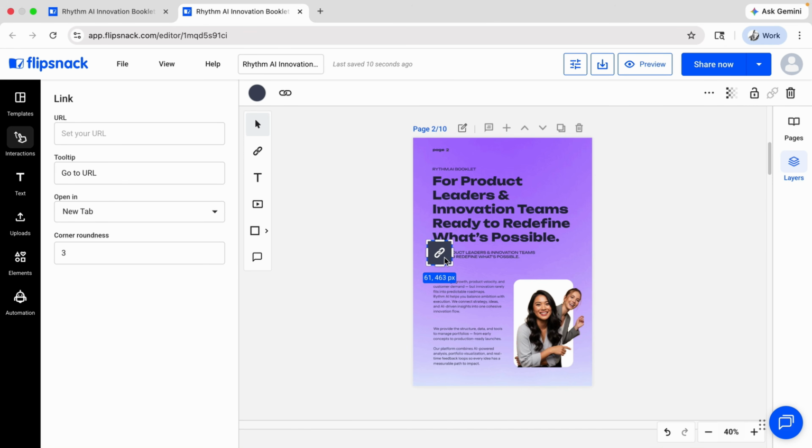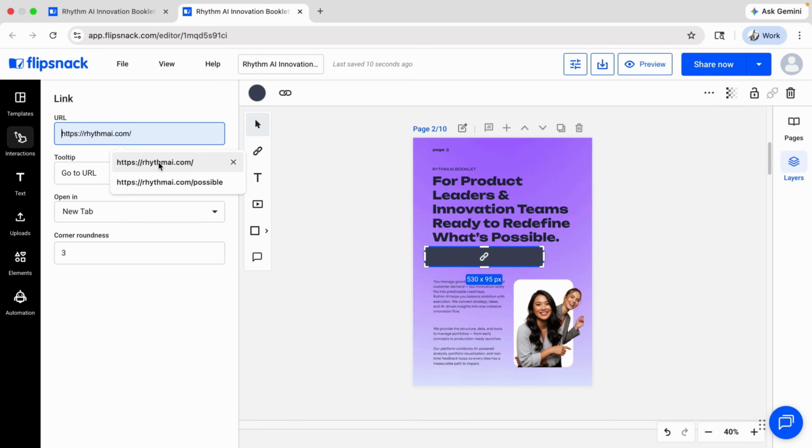The link button appears, and now I can stretch it and drag it over where I want that link button to be. I'll put in my URL. It can be anything I want. It can even be a special link to take viewers somewhere on my website. I can change the tooltip so that when they hover their mouse over it, it says what I want it to say. In this case, I'll tell them where it's going to go.